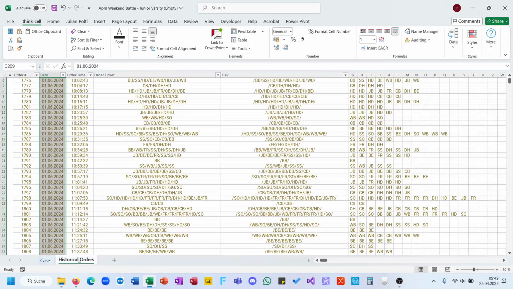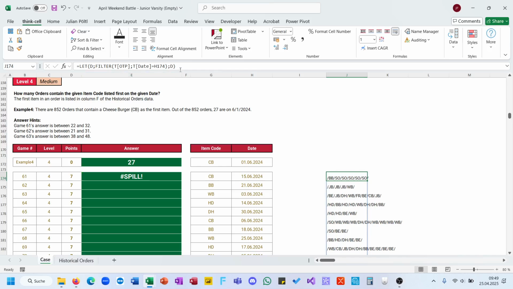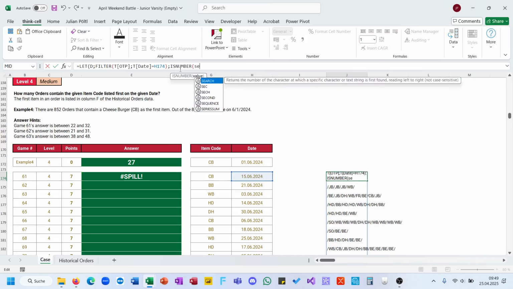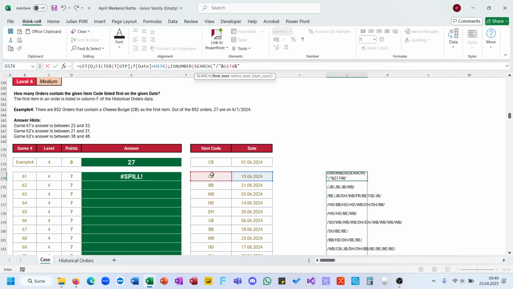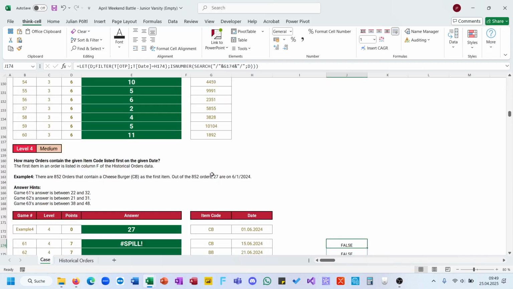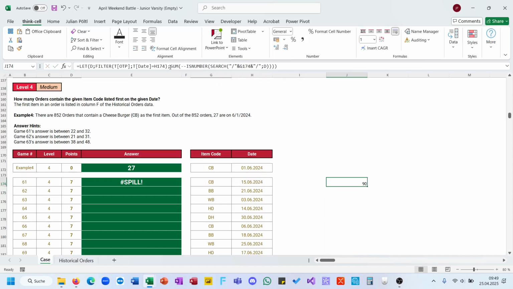OTP is my item code. And now I want to search in D, which is more often true than false. Oh, I can also use double minus instead of ROWS, which is 90.